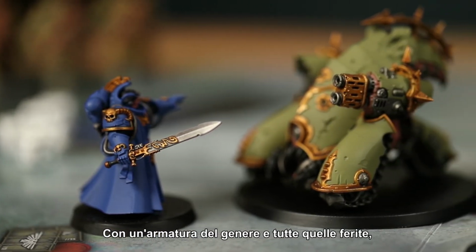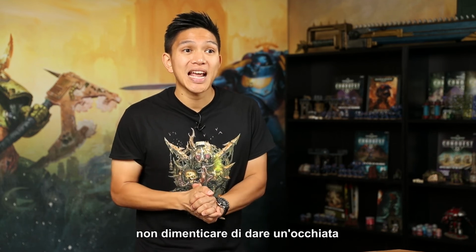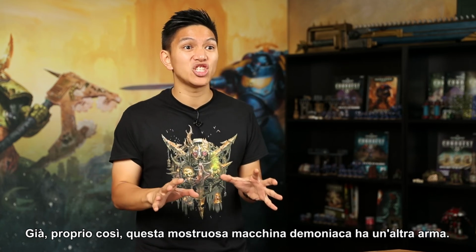With such great armor and so many wounds, the Blight Hauler is going to take some serious killing. The Librarian is the Ultramarines' best chance for victory, but if you risk him in battle, you might end up losing the game completely. But don't forget, there's no shame in taking cover. The multi-melter is so powerful that a single shot could kill even the Librarian. Once you've given this battle a go or two, make sure you check out the extra rules at the back of issue 10. The Blight Hauler has one more powerful ability we haven't even looked at yet, the Bile Spurt. Yes, that's right, this monstrous demon engine has another weapon. The Ultramarines are going to need every advantage they can get to stop it.